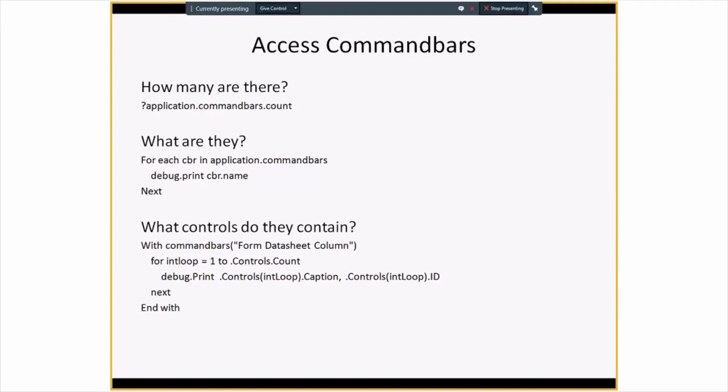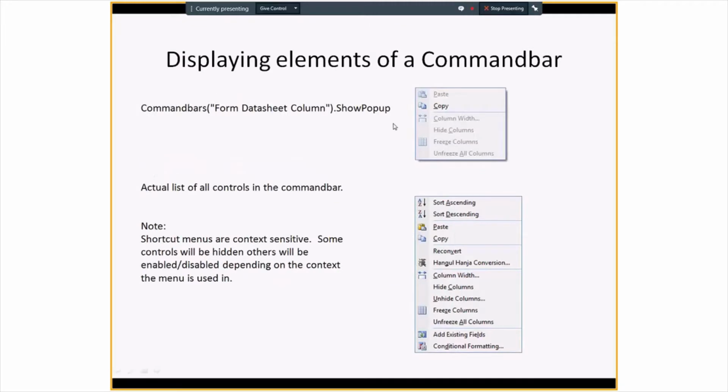That simple loop works to a point, but if the control is a pop-up menu of its own, if it's a drill down, basically, you won't see that unless you add another loop in there and drill down on those types of controls.